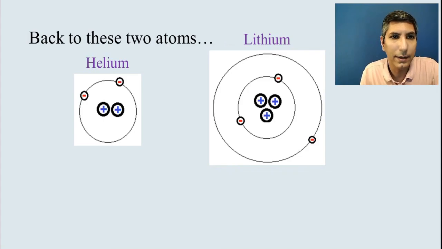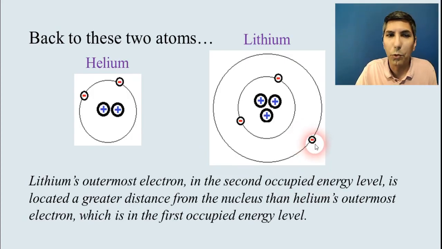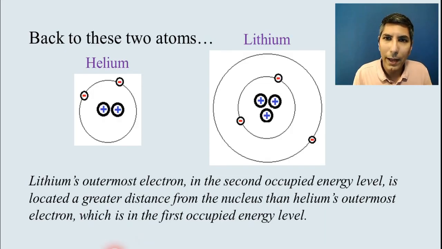Now, let's go back to these two atoms that we looked at here a minute ago. And let's explain why it's easier for lithium to lose that last electron than for helium to lose that electron. So, what is the deciding force? Is it the magnitude of charge? Or is it the distance? Well, you can see it's the distance. This electron here is farther away from the nucleus than we have in helium. Lithium's outermost electron is in that second occupied energy level. It's located a greater distance from that nucleus than in the case for helium in its outermost electron, which is only in the first occupied energy level. So, as we think about Coulomb's Law and the parts of an atom and how they're attracted to each other, this really helps us to understand how atoms and the parts of an atom interact with each other.